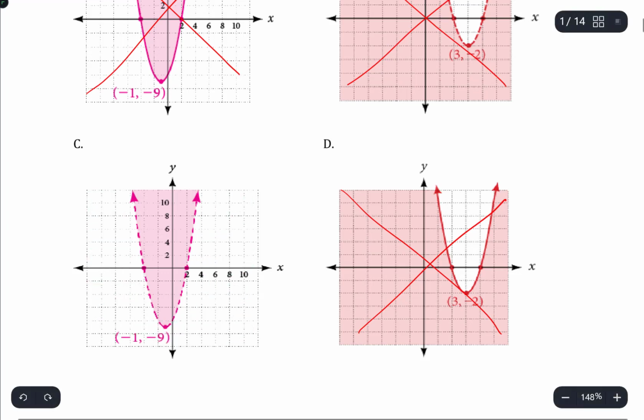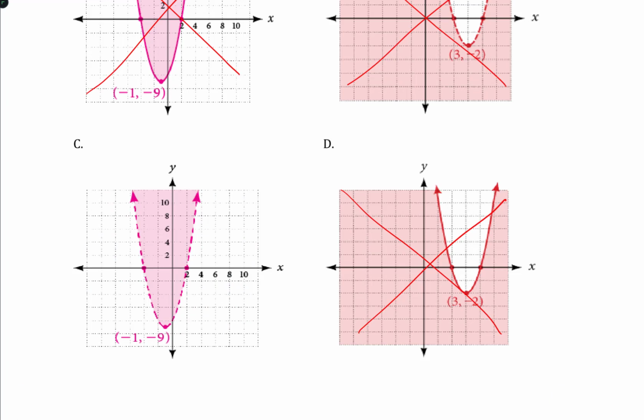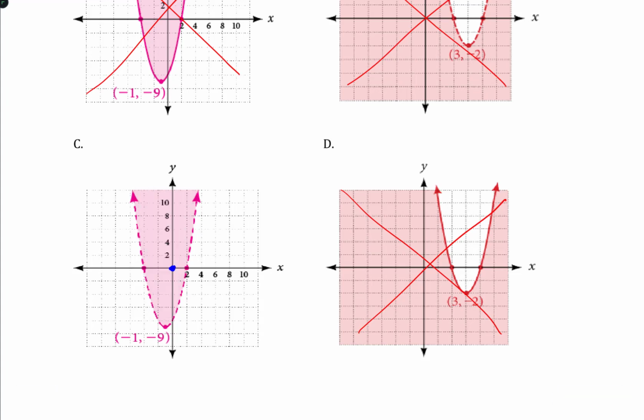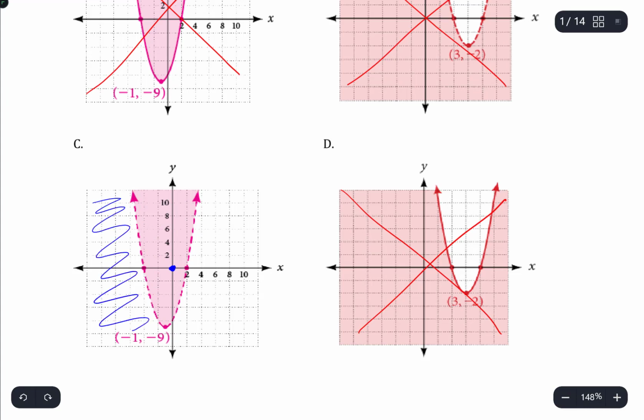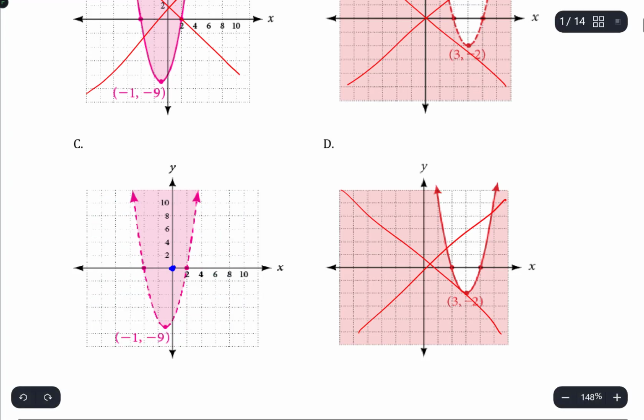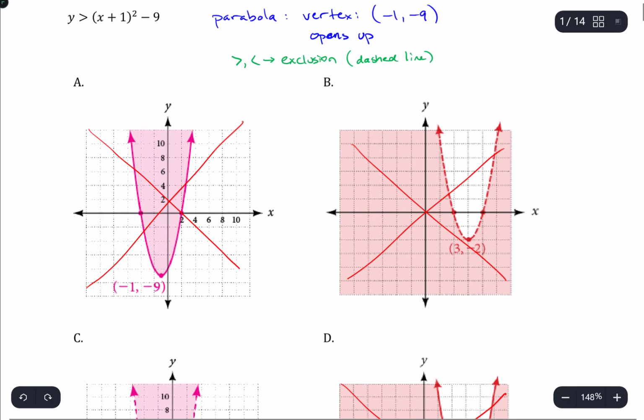And in order to do that, what we would need to do is pick some test value. So if I chose this as a test value and it turns out that it satisfies the inequality, then that means all the points where that test value is, so the side of the parabola where that test value is, get shaded. Or if that ends up being a false statement, then it's the side of the parabola that is not containing that particular point. Now, the origin is a pretty easy point to use, so I'm going to try that.